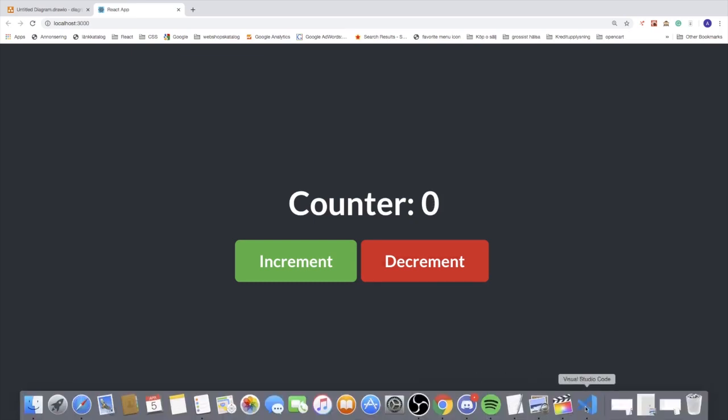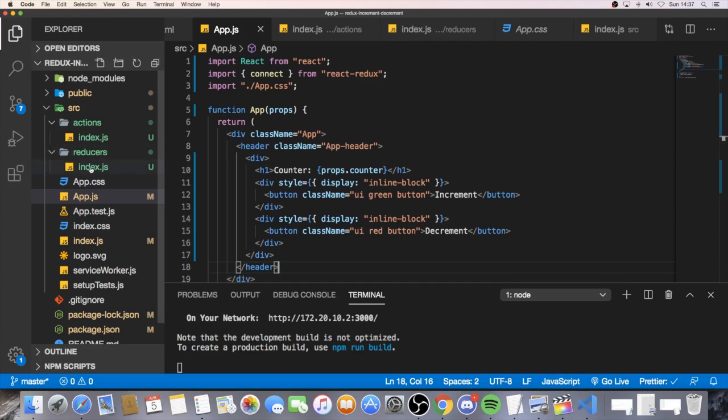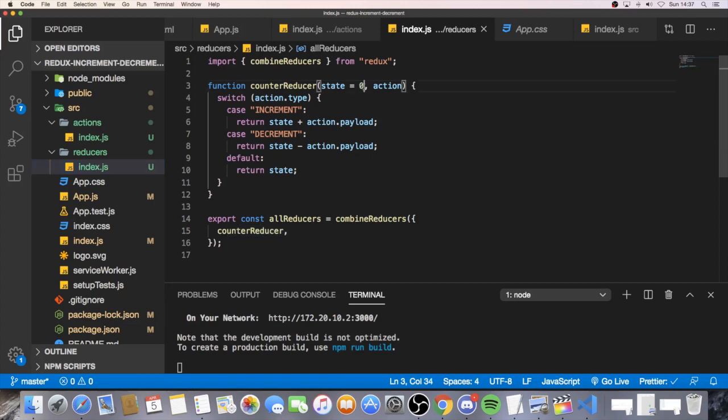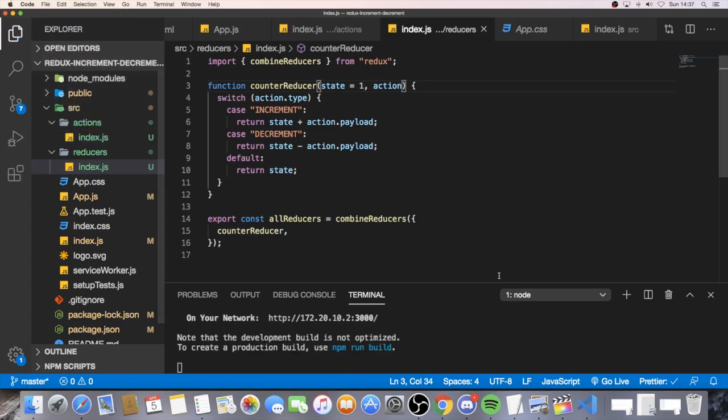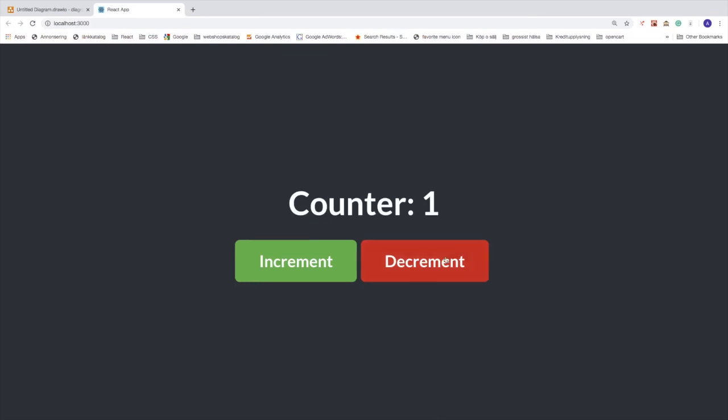If I go to the application, we go to index.js in the reducer folder. We change this state to 1 and save this one. Go back to the application, and now we see the state as 1. Okay, so it works.